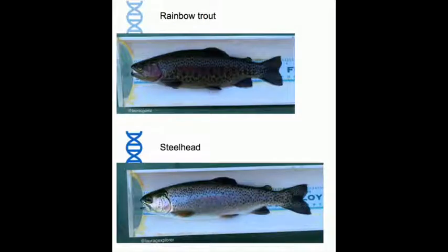I studied genetics in steelhead and rainbow trout. Although steelhead and rainbow trout are the same species, they look and behave really differently. Both hatch as babies in freshwater, but only steelhead migrate to the ocean. A lot of research has found that genetics plays a role in whether a fish becomes a steelhead or a rainbow trout, but exactly how much power genetics has on this is unknown — the environment the fish is in is also very important.